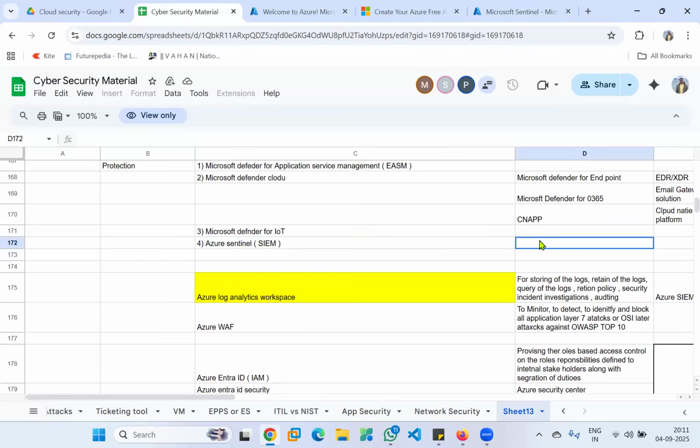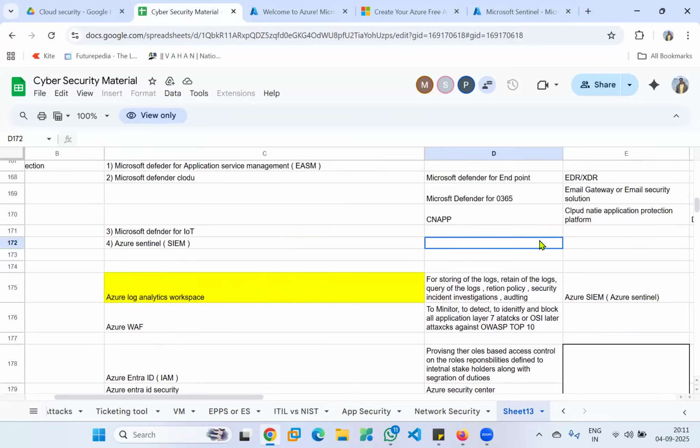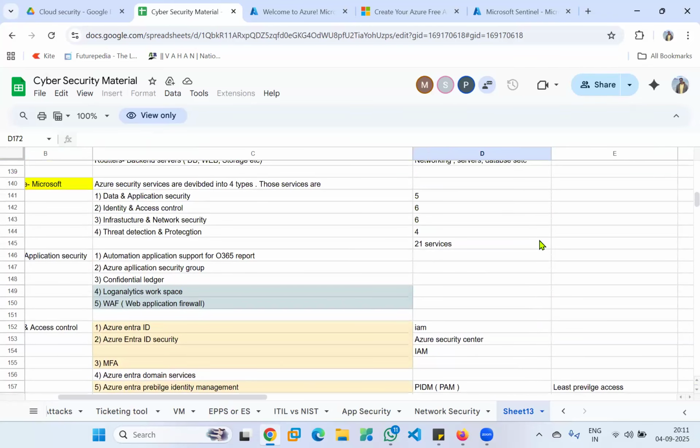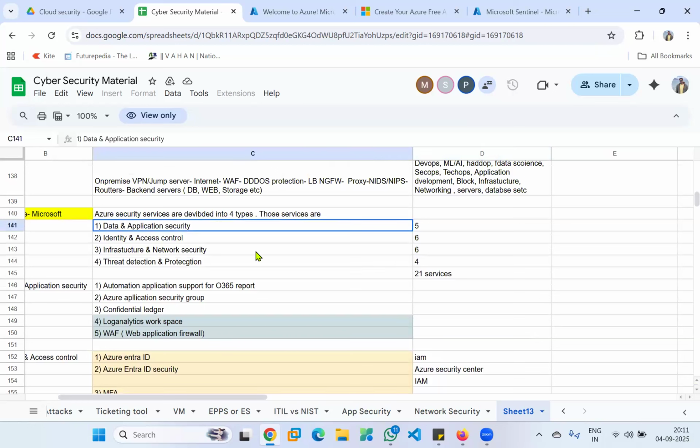Similar to this, how many services are there for us? Total how many? 21 or 22? Go up, please go up. 21 services. If you know about all these services, then you will become a cloud security engineer, cloud security architect, dedicated to Microsoft.